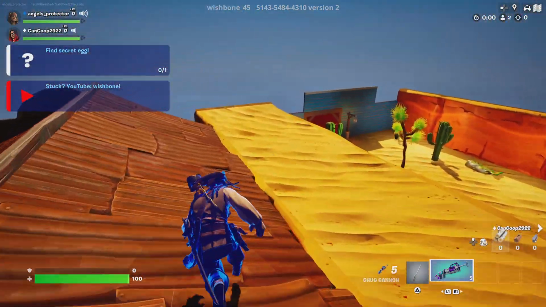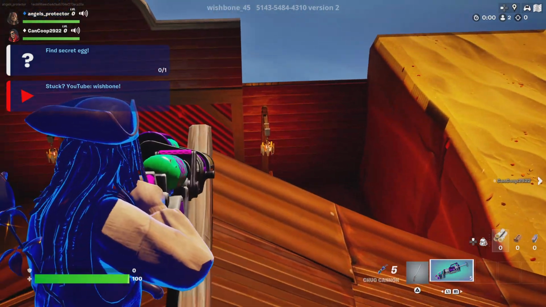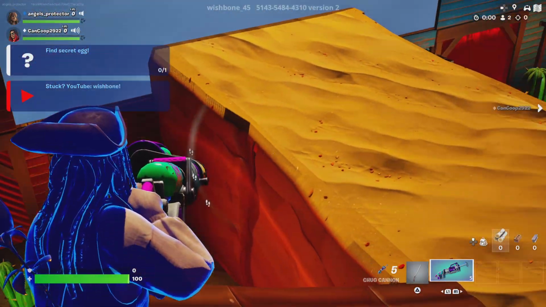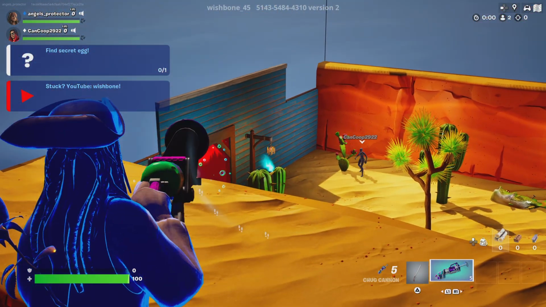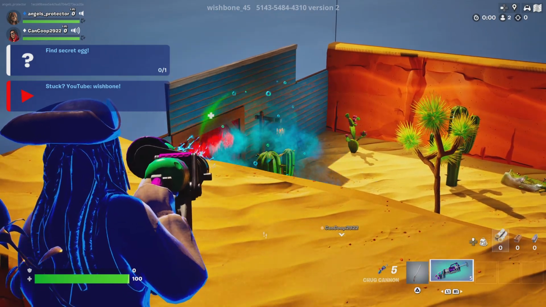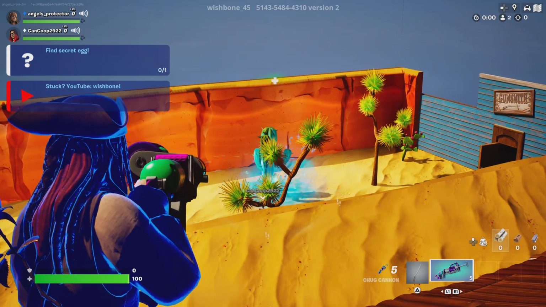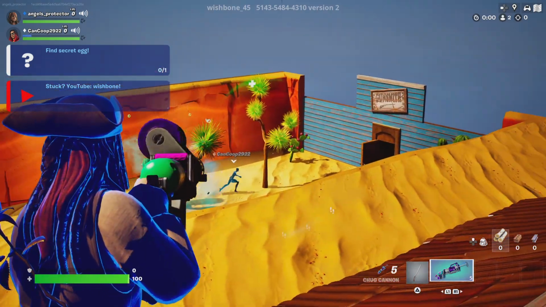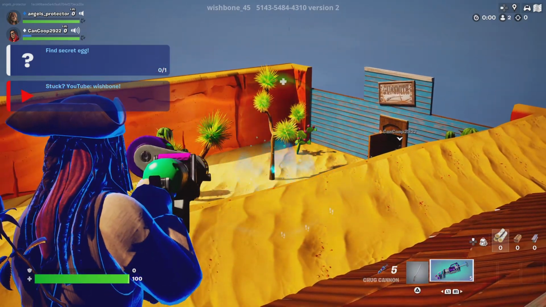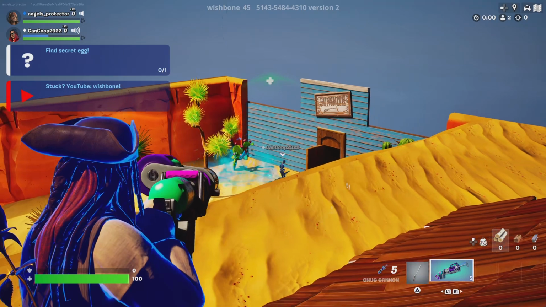But there's got to be some reason it gave me a chug cannon. Yeah. There's nothing in there? No. Can I pickaxe stuff? Why is the cactus made out of metal? I'm shooting randomly. I'm hitting random stuff. No. No. Is it back in here?